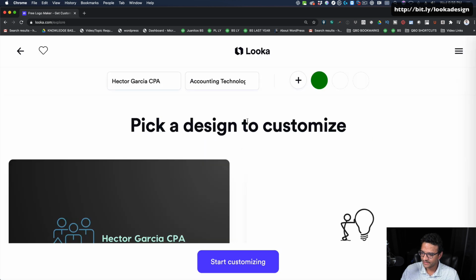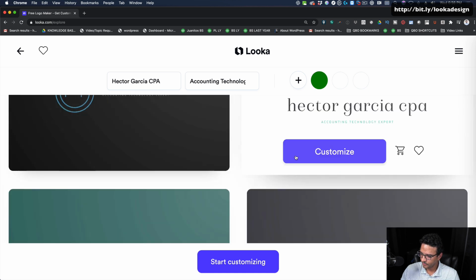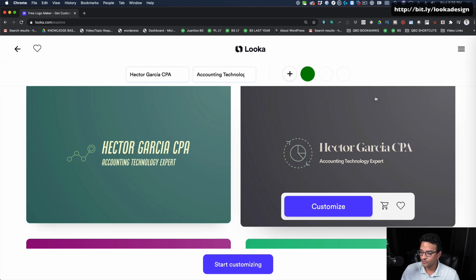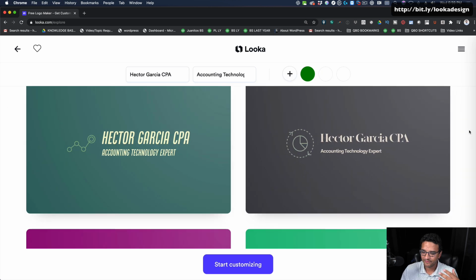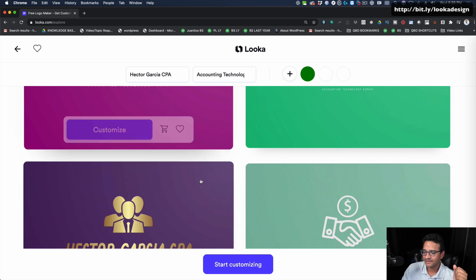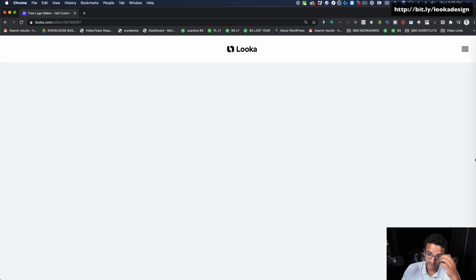Okay, we're generating some designs for you. All right, there we go. So a couple of cool little designs. So look, within seconds, you get ideas at least. Even if you don't end up buying whatever it is that these people sell at the end, you get a couple of ideas that get you thinking. So I'm going to pick this one. I think I like this one.